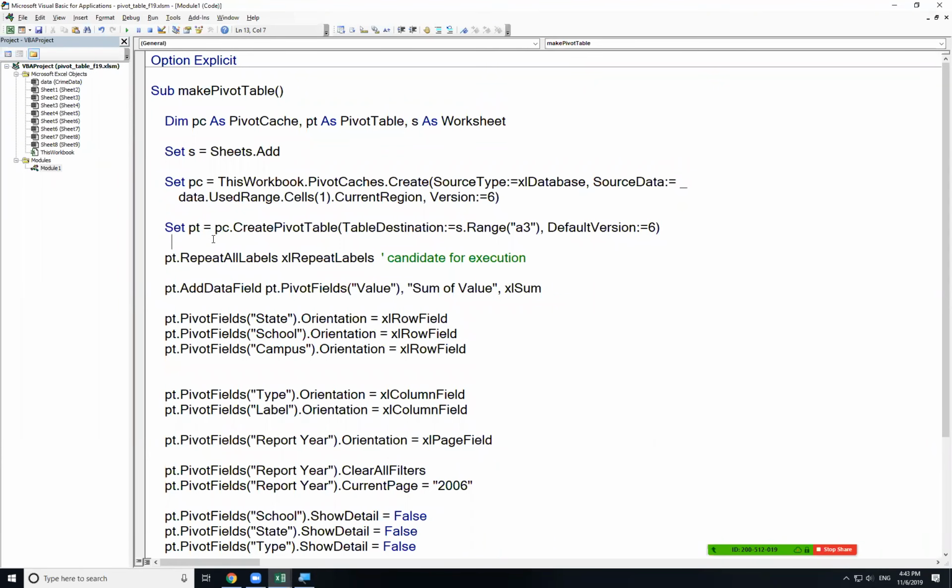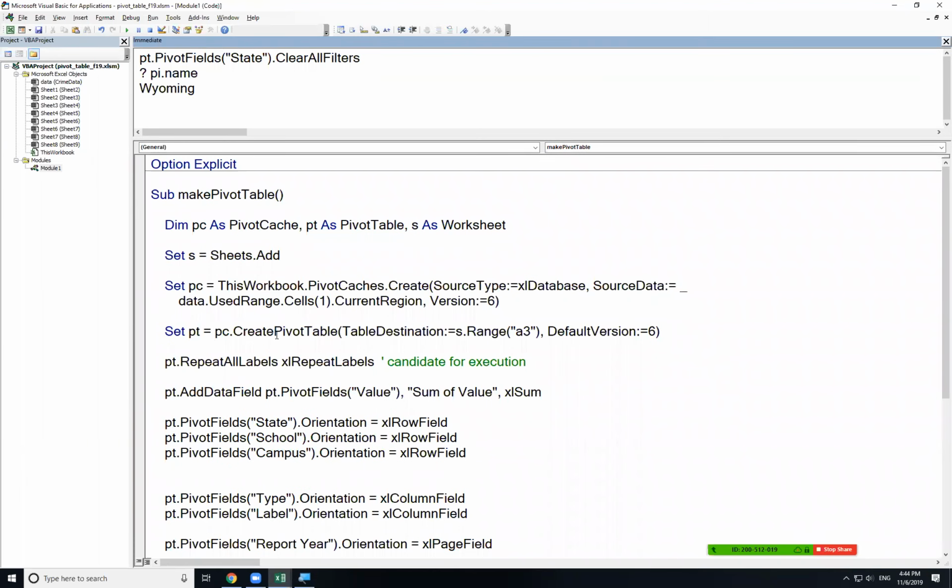Okay, the other thing I want to do here is we've been saying to create a lot of pivot caches. So we've got a pivot cache collection. This workbook's pivot caches should have a count. If I told you the truth, if I asked for the count, how many should we have? I think we're only going to have one, because I think Excel is smart enough that when you say create a pivot cache and you already have an identical cache, it doesn't create it. It just returns the reference to the already existing one. So if that's true, it's going to give us 1. If it's false, it'll give us 5 or 6.